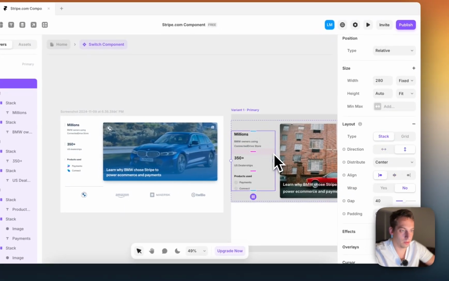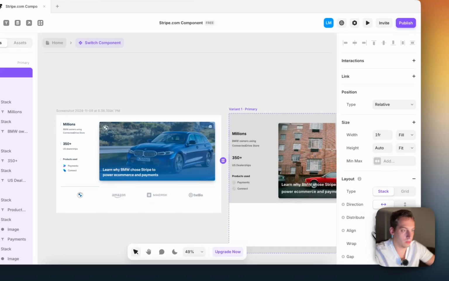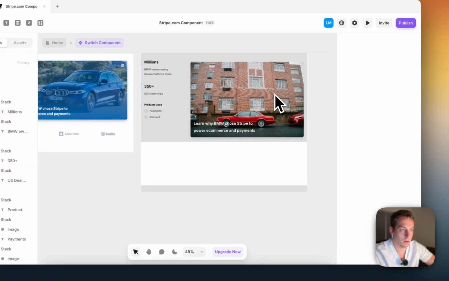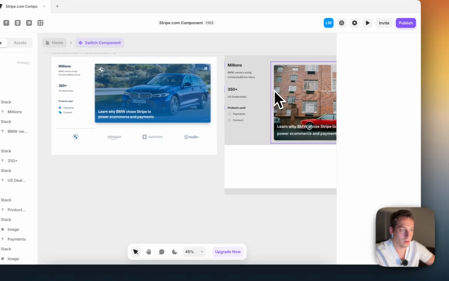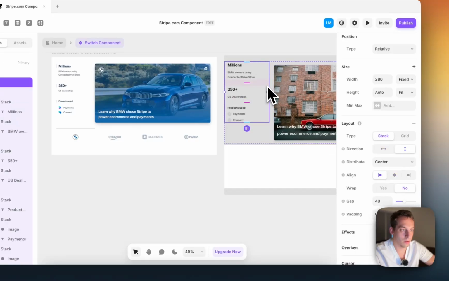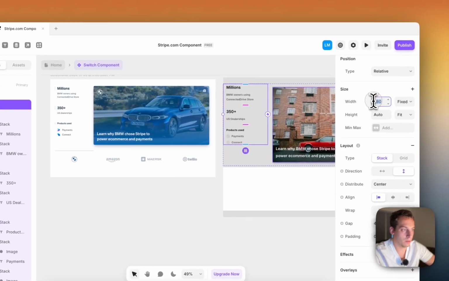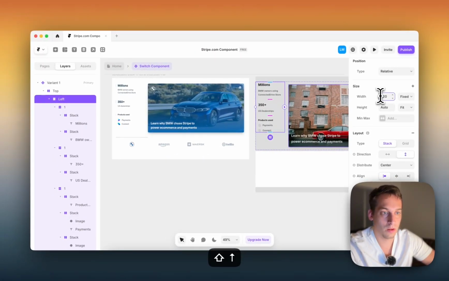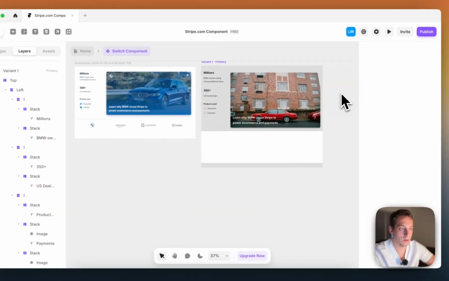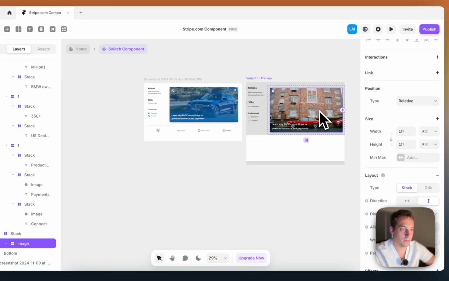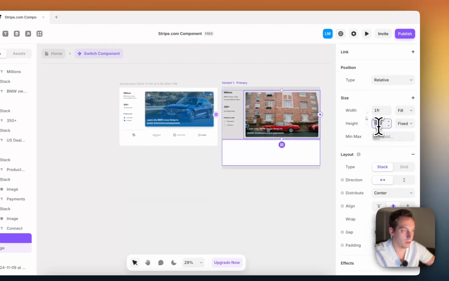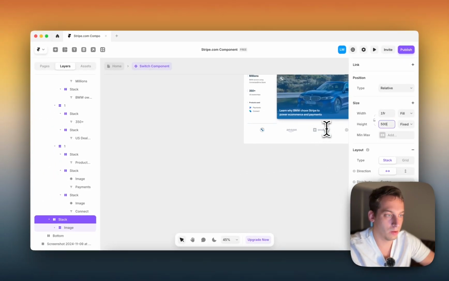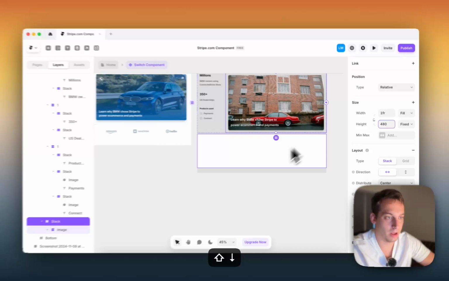Maybe something like this would look good. And then this goes to the top. Maybe we can decrease the size of this. Perfect. And let's decrease this a little bit, so it's not so massive, right?